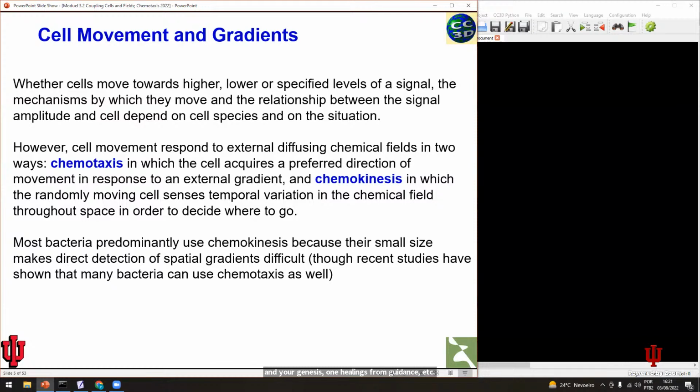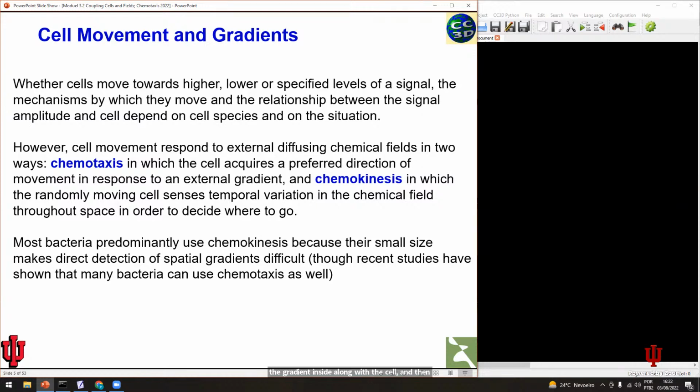So specifically about solutes, chemical gradients, we refer to the bias in the motion of the cell as chemotaxis in this case. But there are two main ways that cells can respond to chemical fields. One is chemotaxis, and the other is chemokinesis. So the difference between chemotaxis and chemokinesis is that chemotaxis is when the cell senses the gradient along the cell, and then already knows where to move.